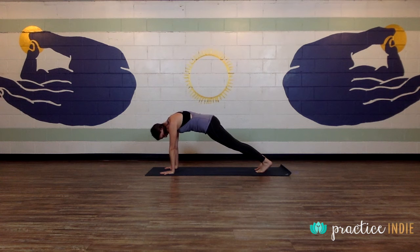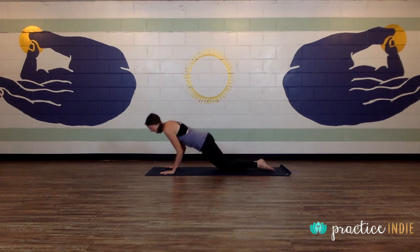allow your heels, so the backs of your feet, to come toward your mat or dial them down toward the floor. Press into those star hands so your body is long and strong, and imagine tying your shoes, but tying up your belly. Tie them really tight, so start to tighten your belly, and then begin to find your knees, come down to your belly.